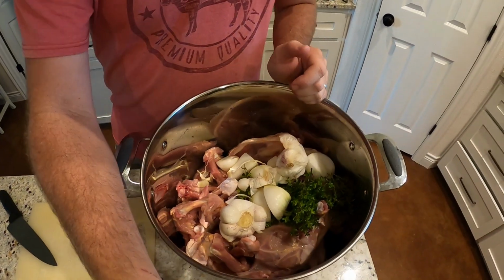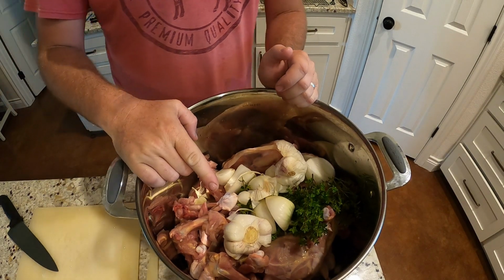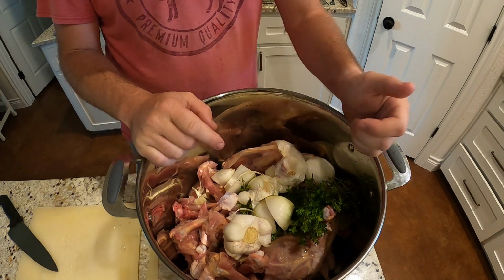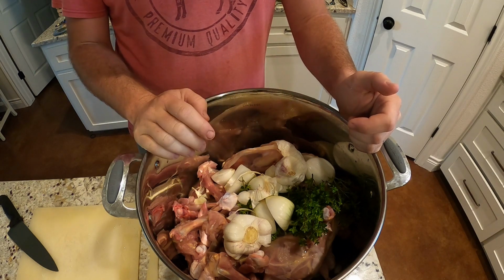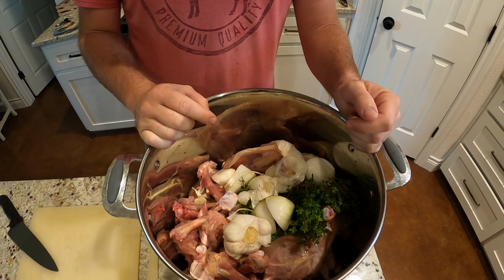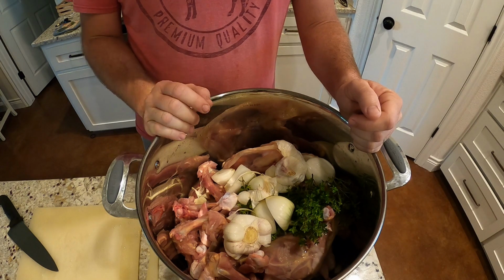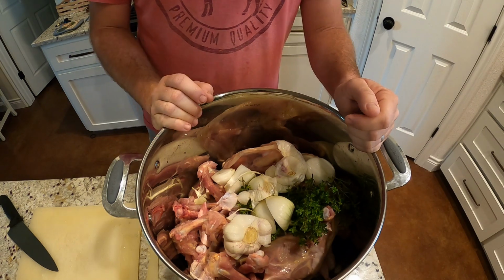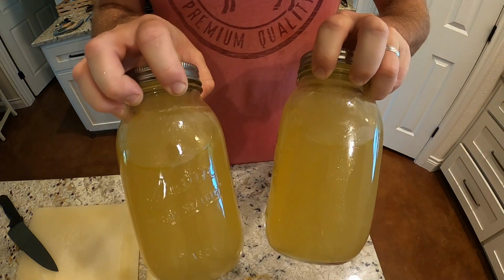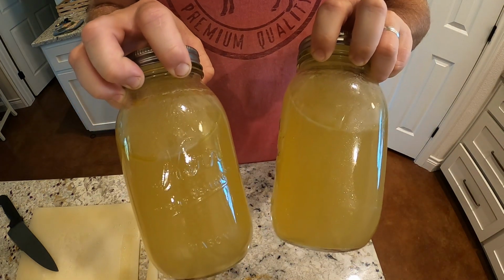So with everything in the pot, all the carcasses and onions, garlic, all that stuff, I can fit about 2.5 gallons of water. So add the water, boil it for about 3 or more hours, at least 3 hours, and it'll yield about 2 gallons of broth. You lose quite a bit when you're boiling it. And there is a look at the finished broth.